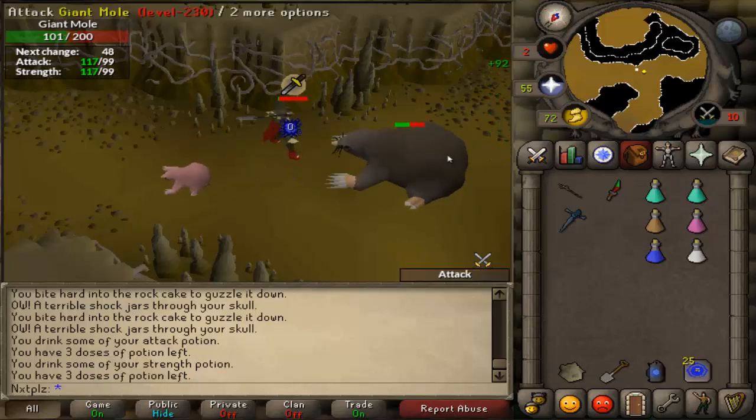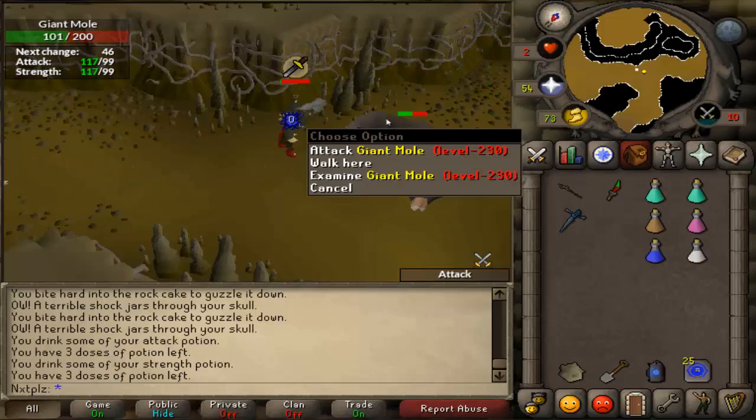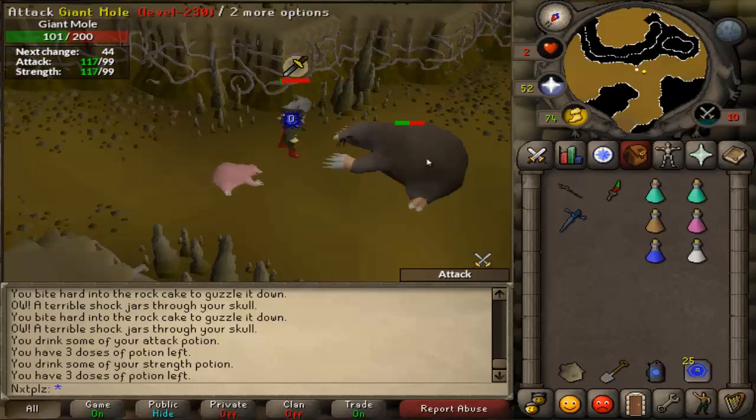Alright, so 101, perfect time to pull the axe. It cannot dig right now. As soon as I hit it, it can start digging.